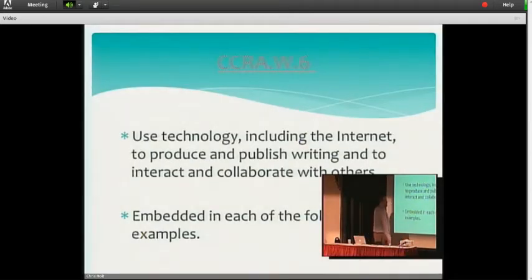Again, we talk about the use of technology. It's important to note that, again, this is embedded in everything we're doing. Technology is embedded in everything we're doing here. We're able to use it to publish our writing, to interact with each other. So in that multimodal glossary, maybe they were doing it in groups, okay? Maybe they were working collaboratively. The feedback piece, it's important to note, going back to those Common Core standards, that we're using technology, and we can build that into our rubrics and how they're using it, but it's important to know.